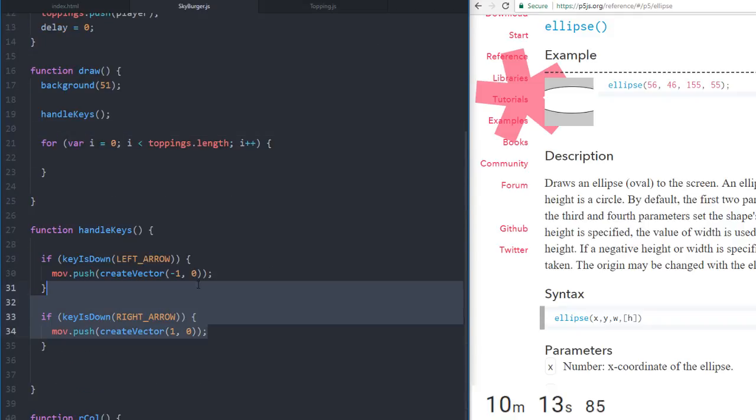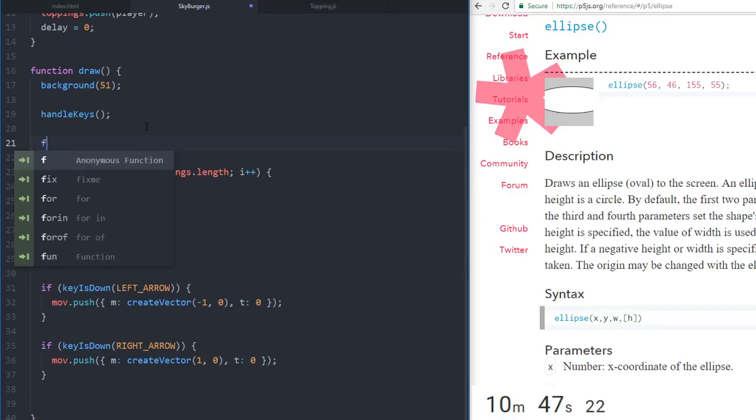Create vector. You know what needs to happen? We need to create an object. M equals that, and t equals 0. It's always going to equal 0. Let's cut and paste this here, except this needs to be -1.